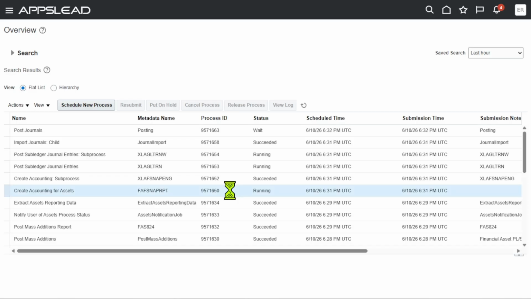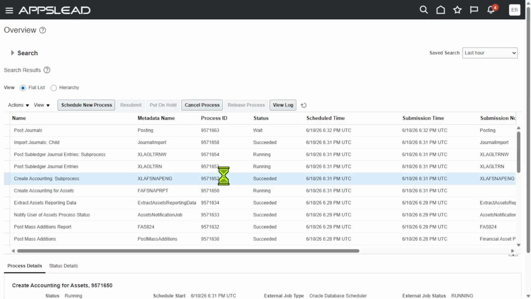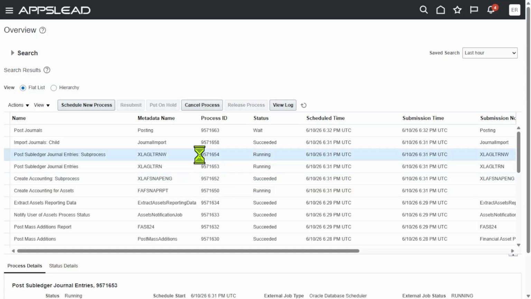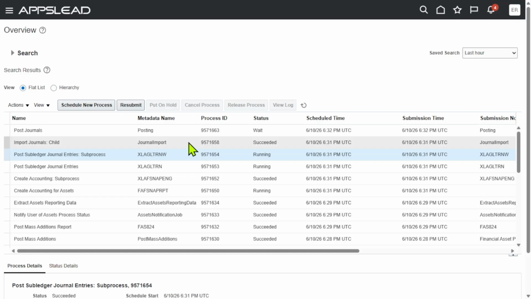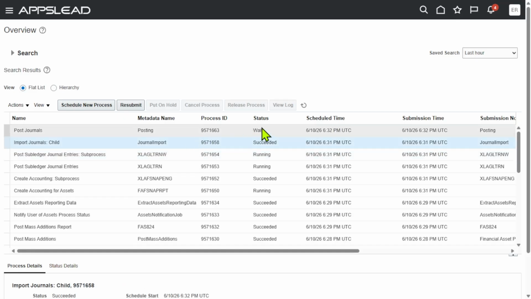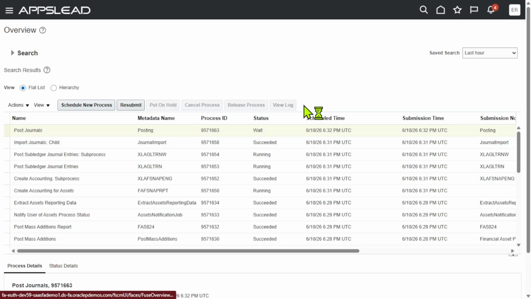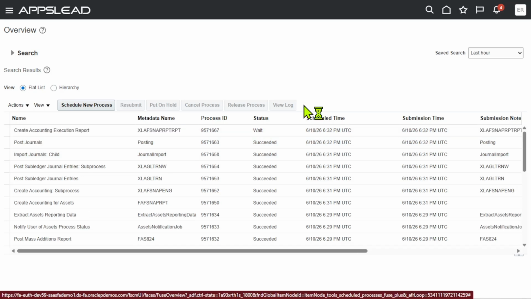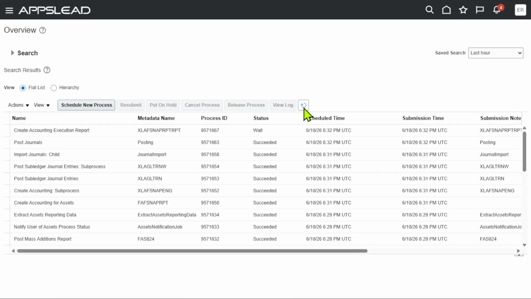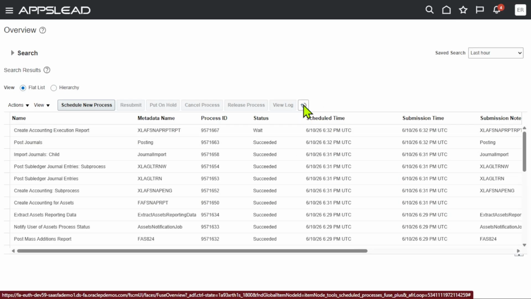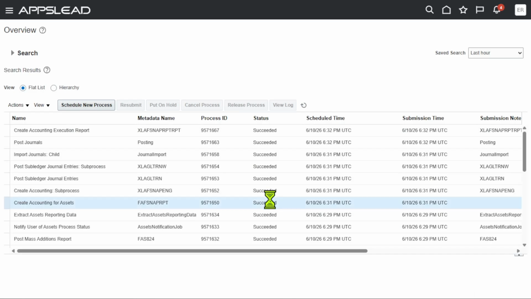Now this is the parent job. Now create accounting sub process, post subledger journal entries, post subledger journal entry sub process, import journal shell, and this is the job now it is running. Yeah, it is successfully completed.